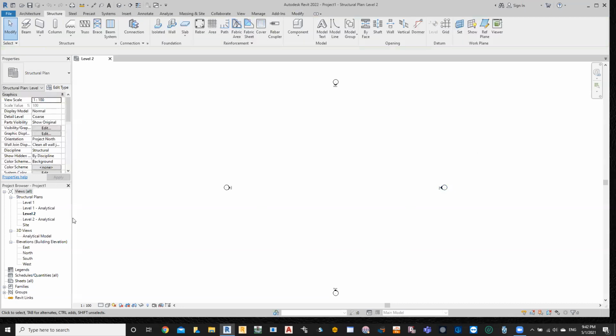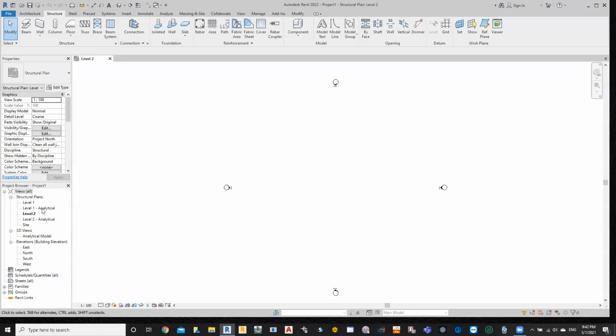Now the first thing you need to know here is what we call the project browser. This is a very important thing for you. Revit is a very huge world in itself. Normally people train Revit, especially for architecture, over a lot of months, not only days. But I'm going to concentrate on the parts which are very important for your project and for your structural part.